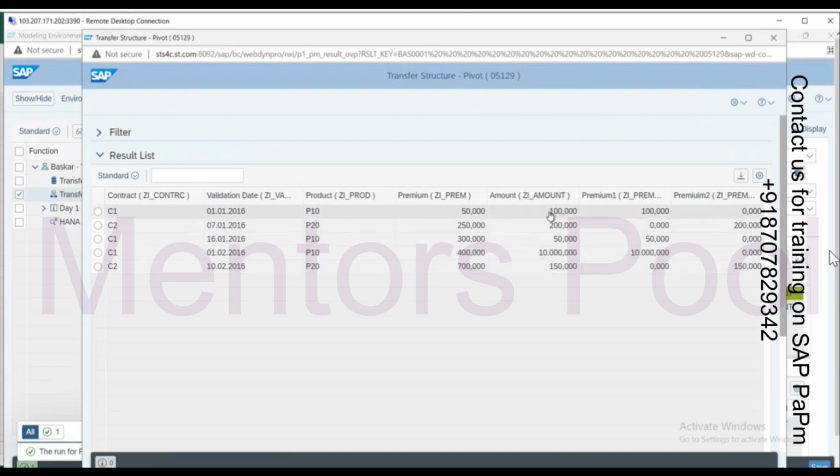Premium 1 has been moved from amount 100, 50,000, and premium 2 also moved from this amount into premium 2. This is for the C2 conditions. So any doubts here? Guys? Hello? Fine. Okay. Yeah, I'm good.